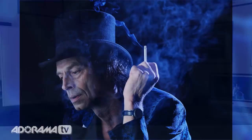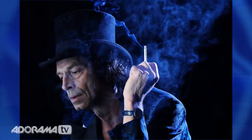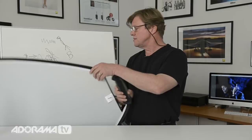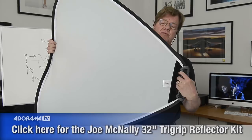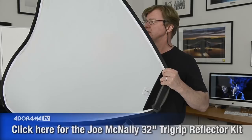The key to the job, to me, is the diffused quality of light on my subject — it's directional but soft. The light is coming from the side through this tri-grip. It's a big tri-grip, actually one I designed for the last light company. It has reflector sleeves and also a blackout sleeve with a port where you can take this big source and make it into a small source. In this instance, I used the entire swatch of diffusion because I wanted it to cover my subject in a wonderful way. And as always, the tri-grips come down into a small package.